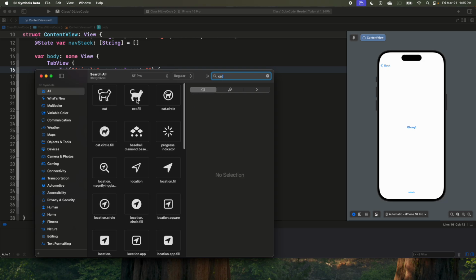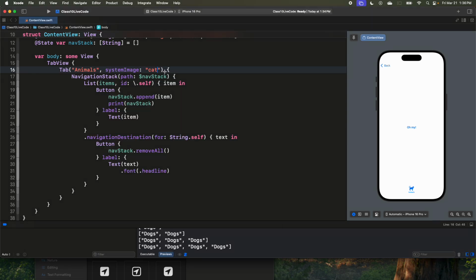I like cats. And tab bar items down here, they typically don't have this kind of circle look to them, right? So they're usually kind of these more solid or hollow versions, right? So here we've got a cat. Let's just go ahead and say cat, like that, right? And it actually fills it in, interestingly enough, like for you. It makes sure that your style is correct for a tab bar button, right? Which is filled. So, cool.